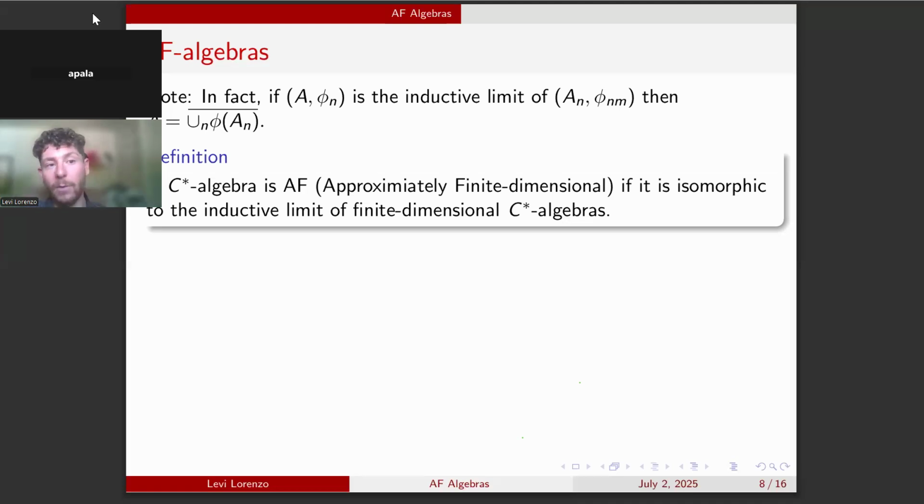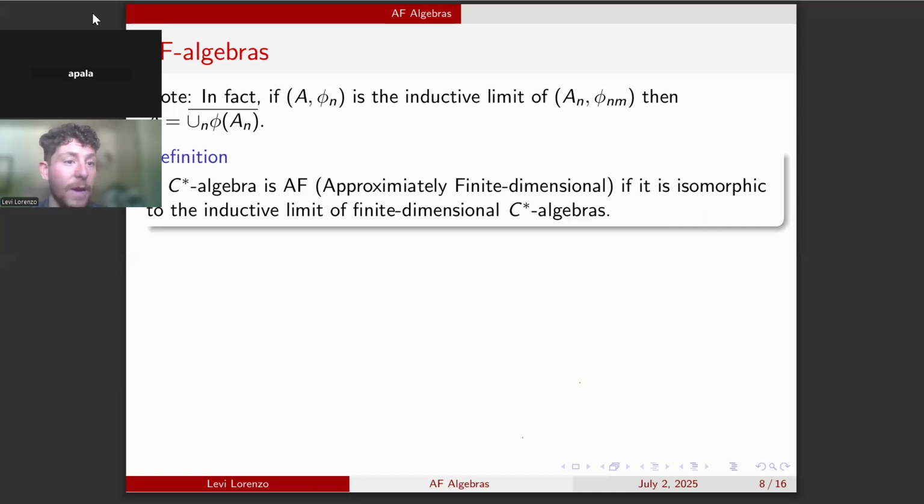So we've talked about what our finite dimensional algebras look like. We've talked about what inductive limits look like. We have these two different pictures, one where we're thinking about just the system, and one where we're thinking about the union of these things. Now, I will say the one thing we need to be careful about when we think about these unions and these closures is that the maps in the inductive system do matter. It's easy to think about the subalgebras and really focus on that, and that obviously can shed a lot of light on what the algebra looks like. But it is also important that the maps make a difference, so we need to keep those in mind as well.